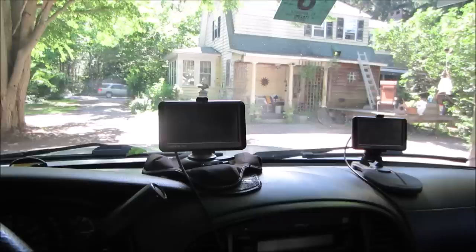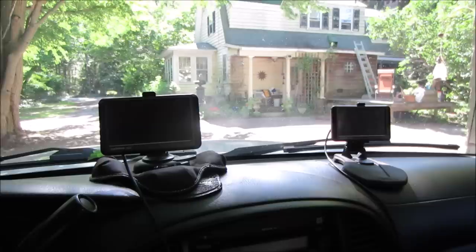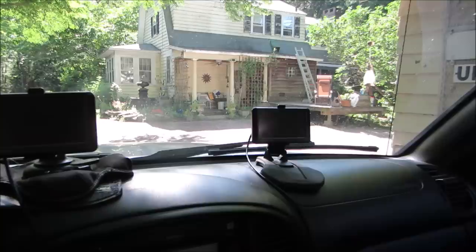And just for the other extra stuff that came out from the yard sales, I got out late, so it wasn't much to be picked at. But it was a GPS. I get lost real easy. So I have two of them on the dash. One of them is exactly, this is the one I normally use, and that's just an exact copy of it. That was $5 at the yard sale. So I'll throw that in a different vehicle and not have to worry about trying to transfer the one I have all the time.